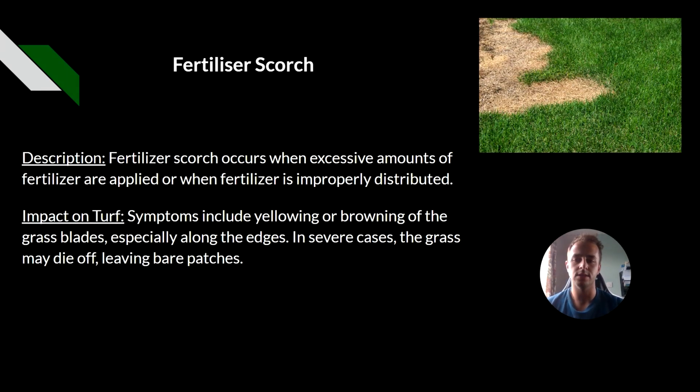So one of the big things in turfs, especially sports turf, is fertilizer scorch. Now this occurs when excessive amounts of fertilizer are applied or when fertilizer is improperly distributed. So this can be with a little push fertilizer spreader. For example, you've stopped at the end of the run and still left the gates open on the fertilizer spreader, so that fertilizer is going to be dropping. It's all going to land in one area and it will very quickly burn that turf.